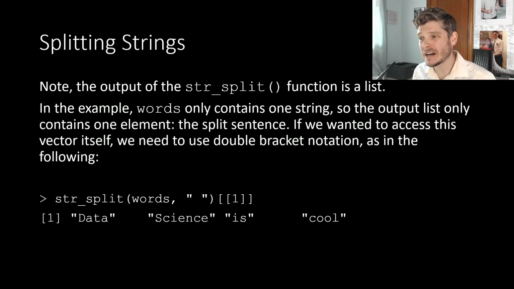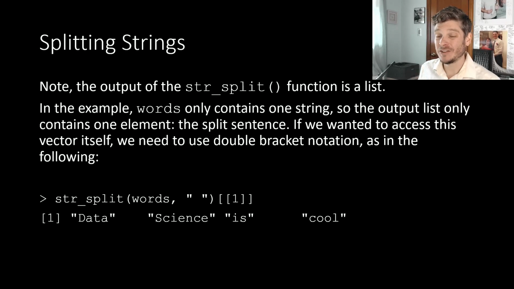However, be careful. When we use the string split function, it outputted our result as a list. But typically we don't want to store things in lists. We would rather have things stored in vectors because vectors have indexes. Now, if I want to store this as a vector itself, we use the double bracket notation at the end of the line of code.